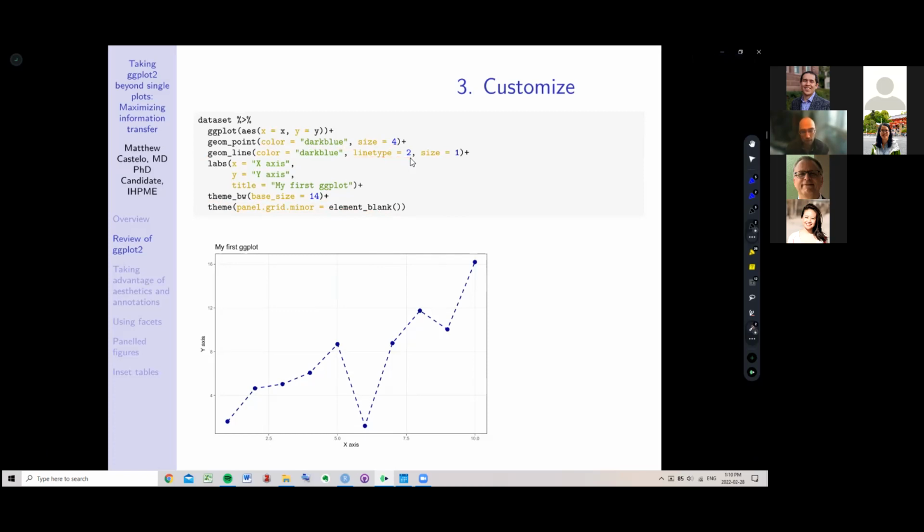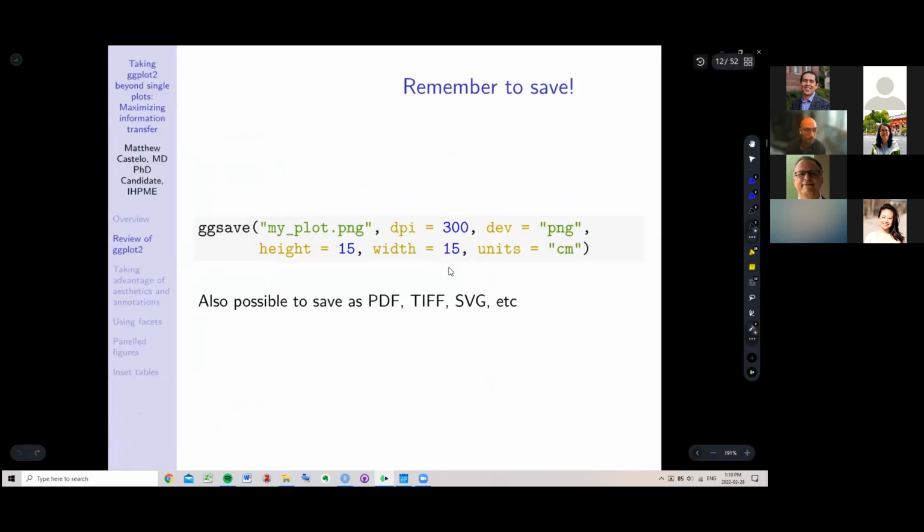So, this is a level you might be familiar with, and this is what you're already doing, but it's not very efficient if you only have 3 key figures to display, just a simple figure like that, when you can do so much more. And it's always important to save. One of the benefits of using ggplot is it's trivial if the paper you're submitting to wants something as a PDF or an SVG file. You can just change a few arguments in here and get nice high quality figures that don't require a lot of manual editing.